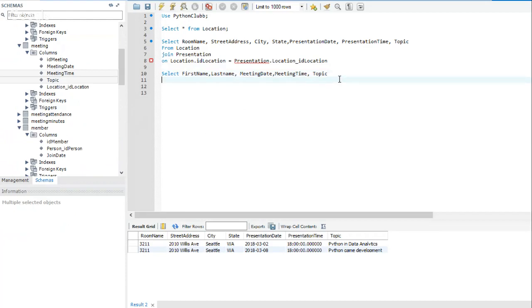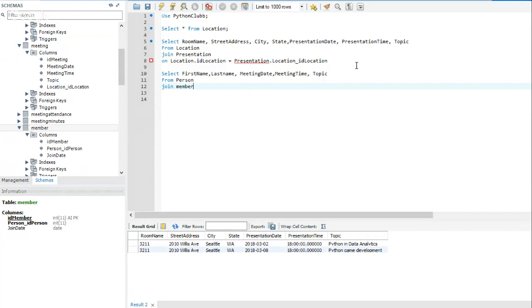So I'm going to do from person, and then I'm going to have to include member, even though I'm not actually taking any fields directly from member. But the relationship path will go through that. Does that make sense? So I'm going to say join member, and this should have a semicolon.